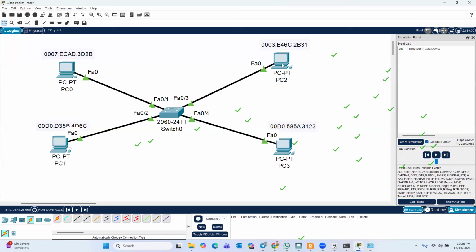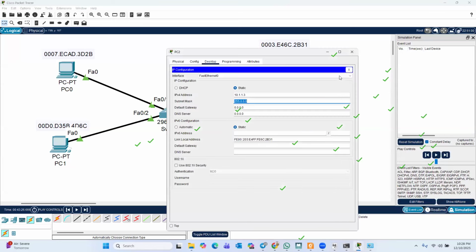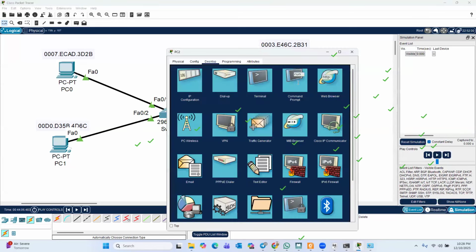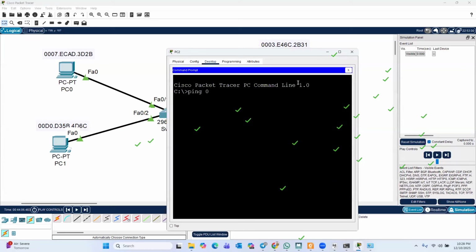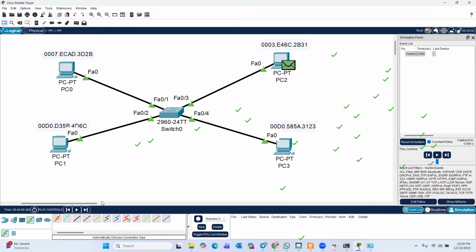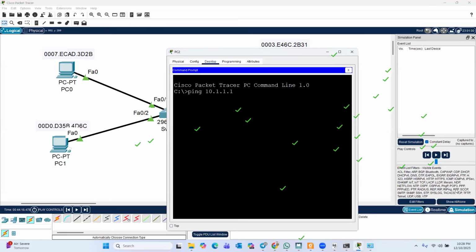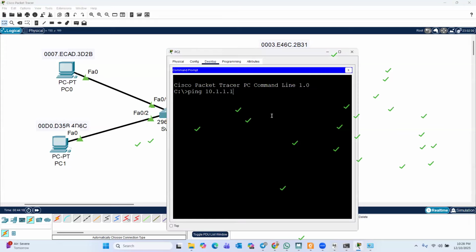We go to the simulation. From this PC, let's say I ping 10.1.1.1. First of all, the machine will generate an ARP request. It's not sending an ARP request this time. I think it already has the MAC. Just a second. It must be sending an ARP request.